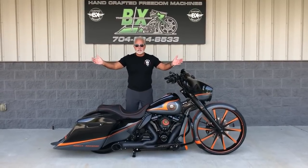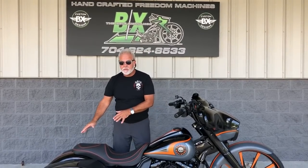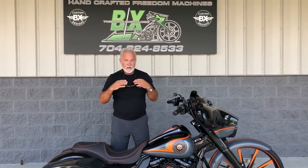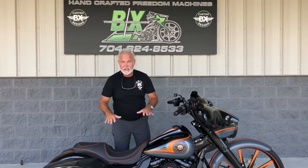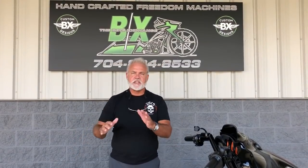It's Big Wheel Bagger summertime, guys. And when you see one done in what we consider the way a Harley should be done — black, orange, the new gunship gray — I've got to come clean: this thing is absolutely gorgeous. What we've done is taken a lot of the trim pieces and carried this look all the way from front to rear. It's the traditional kind of skew that you think of when you think of Harley.